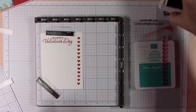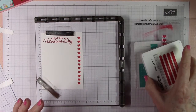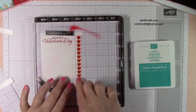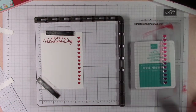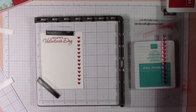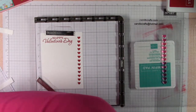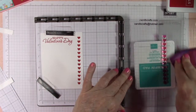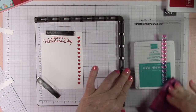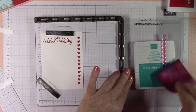I really like those hearts to be a deep, deep red. So one more time, just for good measure. All right, that is nice. Very happy with that. Now I get to clean all this beautiful red ink up. It is gorgeous, but it's also messy. But that's okay. It washes off eventually.